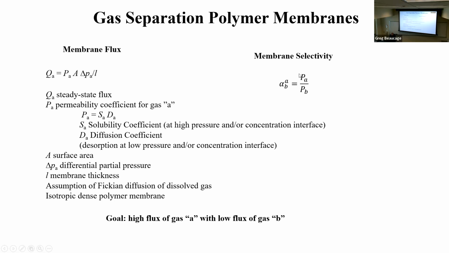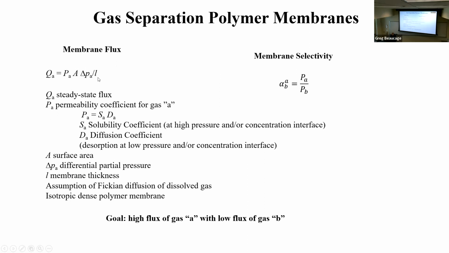Either one, the other one's going to be enriched in the feed stream. So basically, you're not going to do it with one membrane. You're going to run it through multiple times and then get the concentrations to where you want them to be. Right? This stuff's from the 1960s, I guess. This kind of idea, picture of what's going on. These gas separation membranes are like the parent membranes, right? There are a lot of different kinds of membranes.